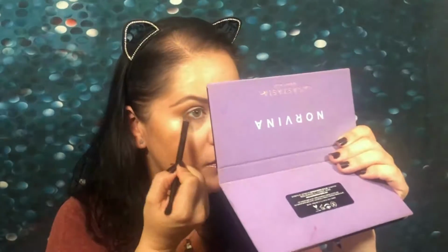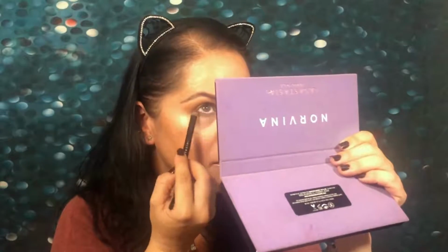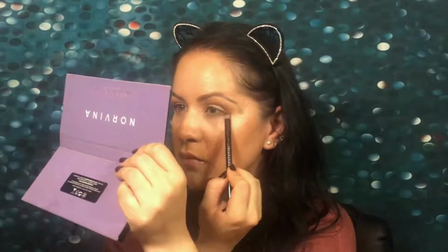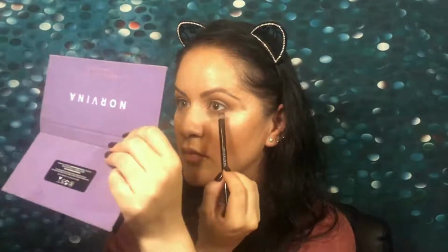I'm gonna clean the little Anastasia brush. With that little Anastasia brush, I'm gonna go into Violet Tile again, and it's gonna be just my outer corner. And as you can see, I connect it with that inner corner. Great.